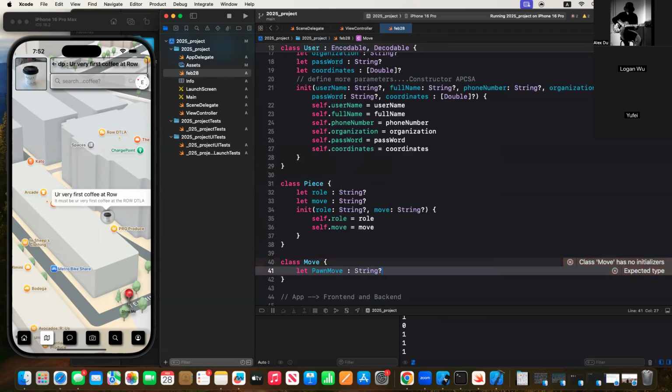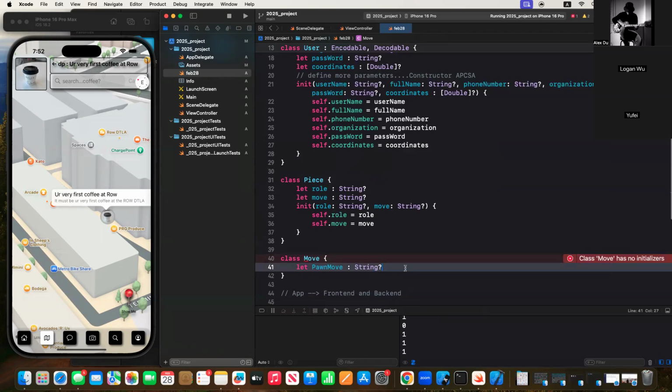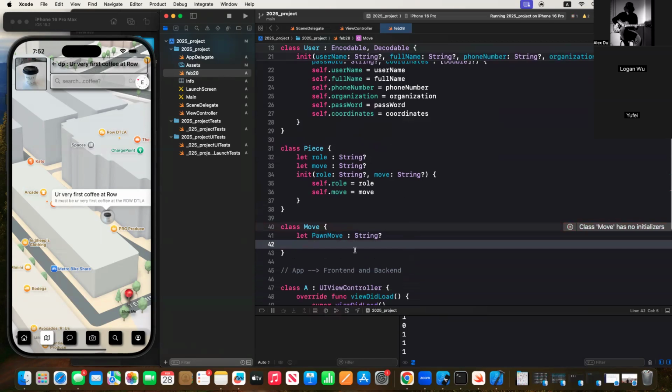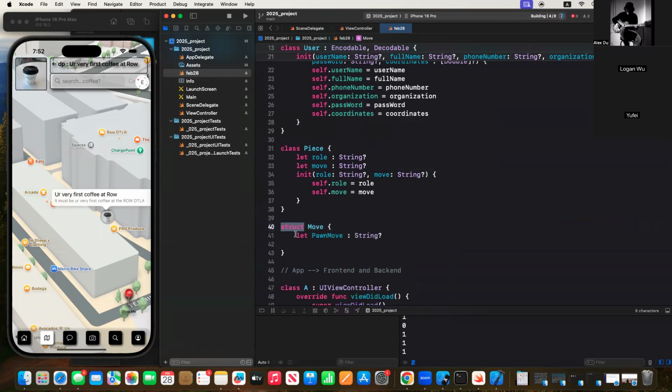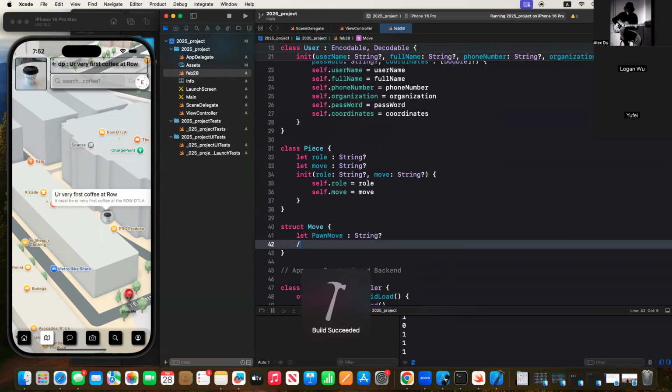These can be a string as well. Okay. And then right here, we also need to, but for that, do we actually need to initialize it? Probably we don't have to. Therefore, we can use a struct. If you use a struct, no initialization required. All right. So basically right here, no init required. So you don't have to initialize it right away.